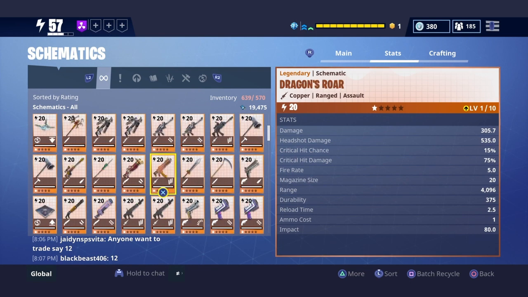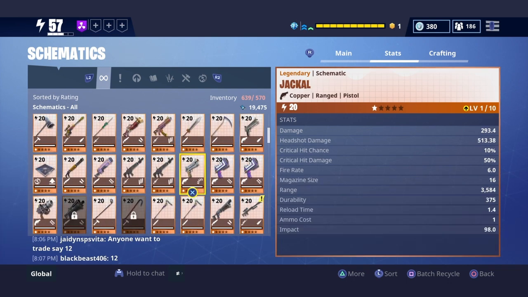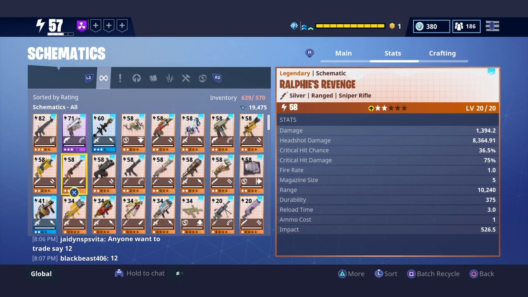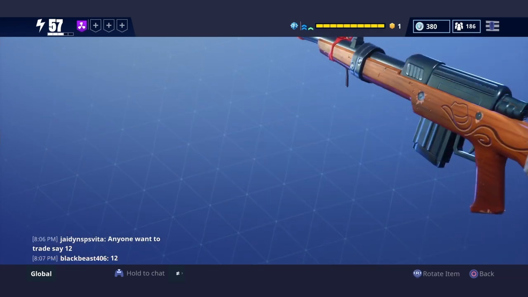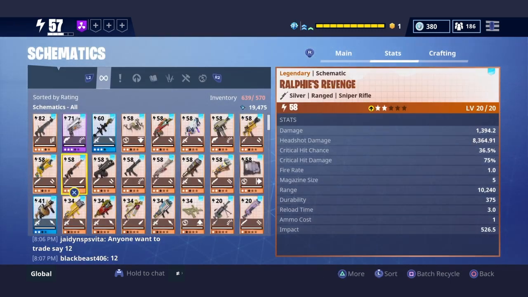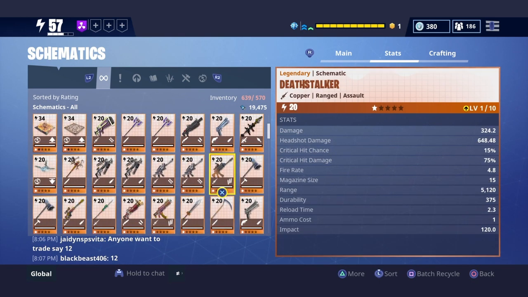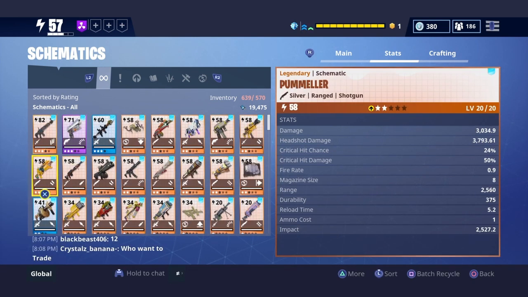Like the new gun I got recently, the new sniper that came out as an event weapon. I believe this one, yes, the Obliterator, 25,000. Basically, it's no match for the Ralphie's range, but it does not have a scope. I don't know if you can see it, but it has no scope. You can't really see it because there's a glitch right now going on with the gun. But if I take off the favorite, it's no scope right there. I mean, it's iron sights, but no scope.